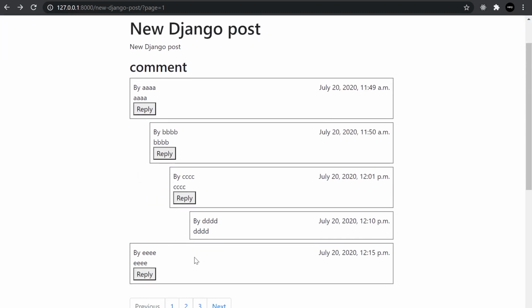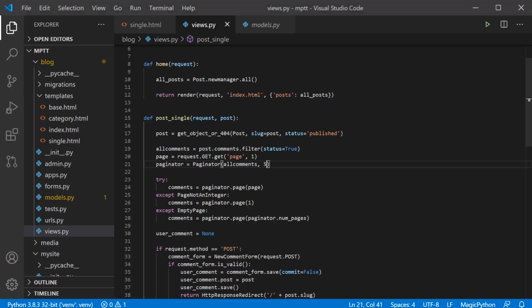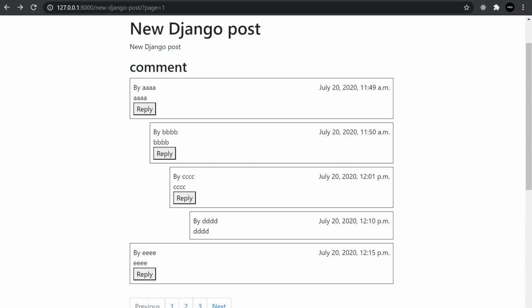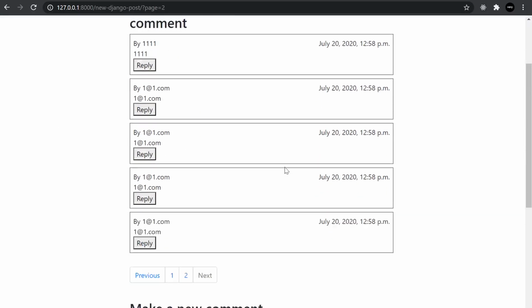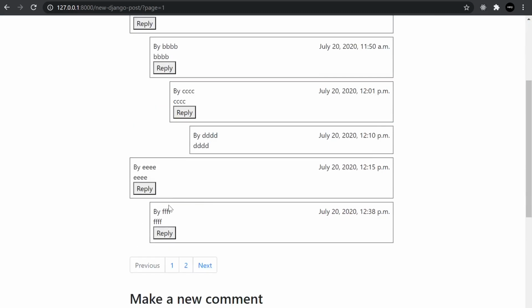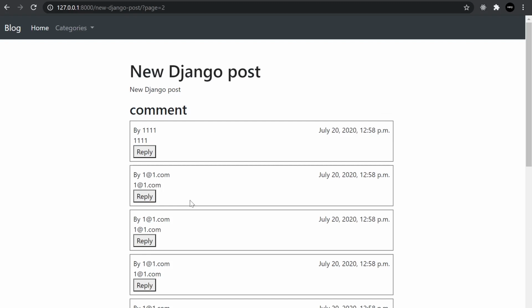And essentially that's where the problem is. So this is simply just for show. If I change this, for example, to 6, show 6, and go to page 2, you can see that it's working because this comment here is a child comment. It's not going to be on the next page. And we've got a new comment here and it's working okay.